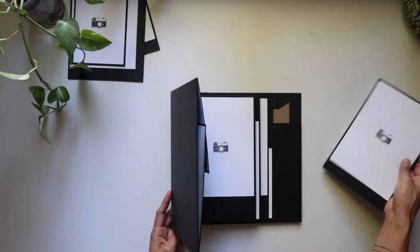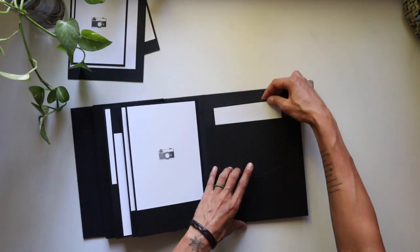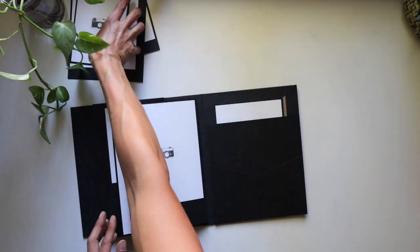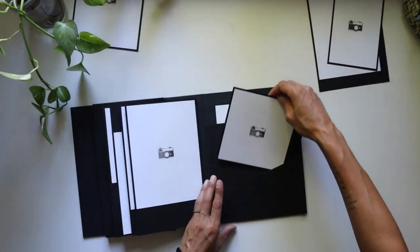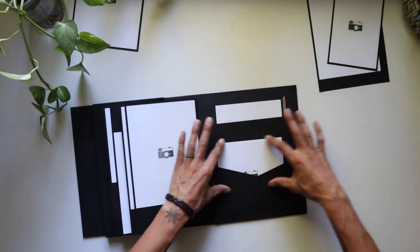So this guy goes way towards the back, right here. And if you feel him bumping into the lip down there, no problem. We're gonna come back with design paper and mat all the way down there. Now that square-shaped one, I'm gonna put in here like this. I like the variance. This one has tall energy in the back, this one has wide energy.